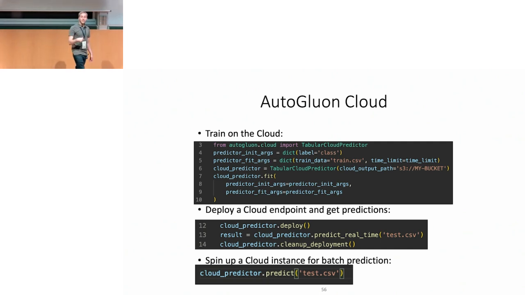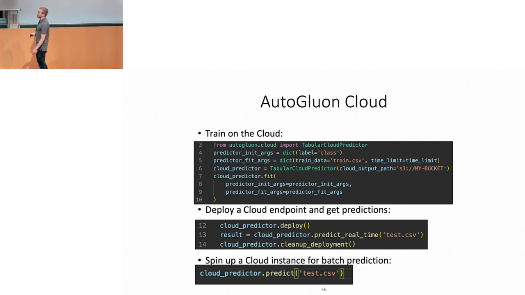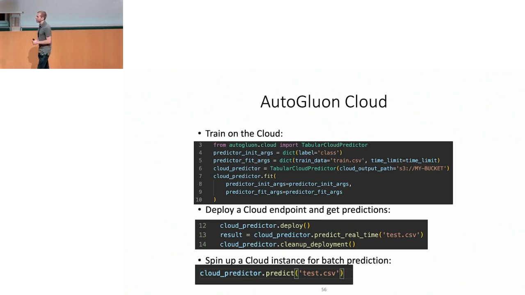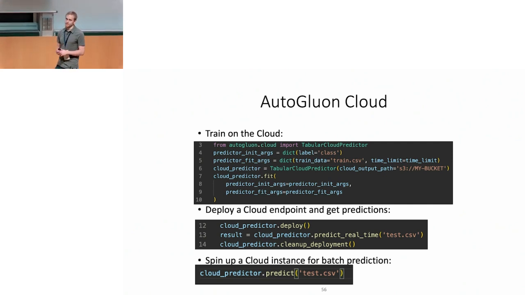You can train in the cloud, download it to your local machine, load it, and predict on it locally, right? So you can do prototyping on your laptop, find, OK, this is the model that I really like, and then say, OK, cloud predictor, upload that artifact to the cloud directly, and then 3 lines of code, you have it deployed. And so this dramatically simplifies the hurdle that a lot of teams face, which is, I don't know how to productionize this, right? We make it as simple as possible.